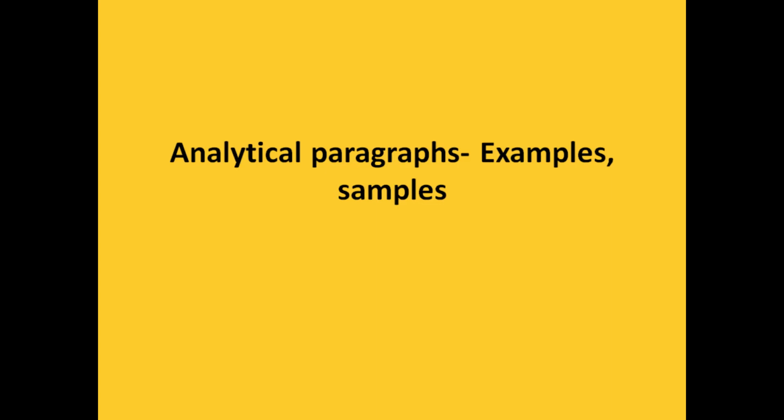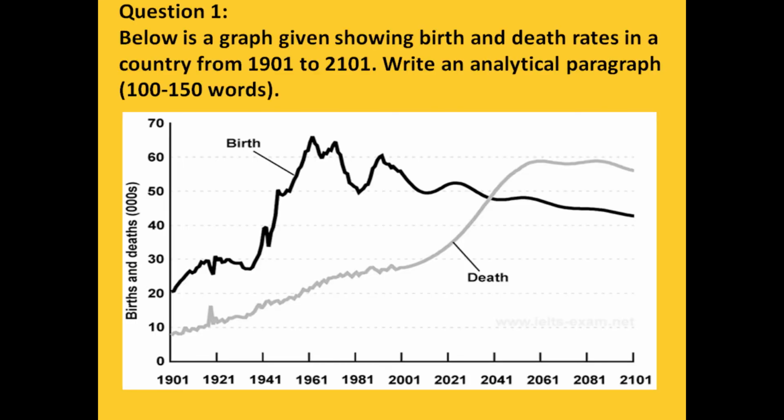You may go through the answers for question number 1 and 2, or at the most 3 also. But later on, I want you to first read the question, go through the graph or the information given to you, form your answers, and then check my answers. That way you will come to know how close you have come to writing a good analytical paragraph. So you see, students, question number 1.